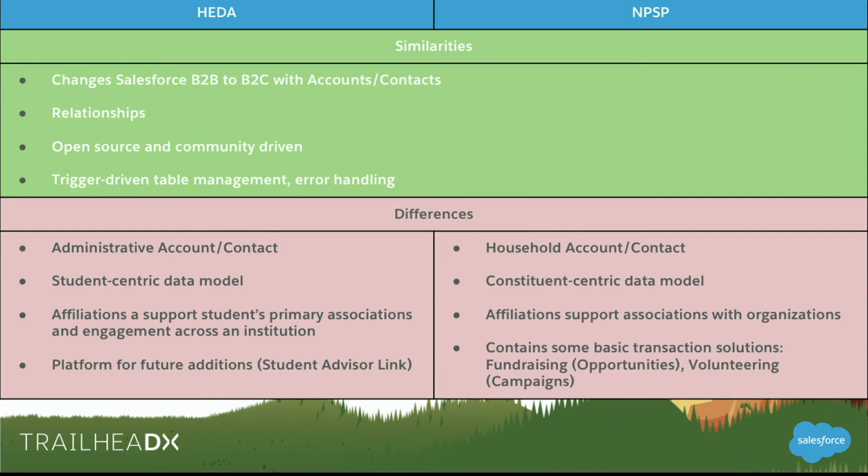We see that affiliations engage in a slightly different role for each of these applications. And we see that on the side of HEDA, we are really sincerely committed to it as a platform for future expansion. And on the Nonprofit Success Pack, we've built it out to include some key business processes that nonprofits need, including fundraising and volunteering.